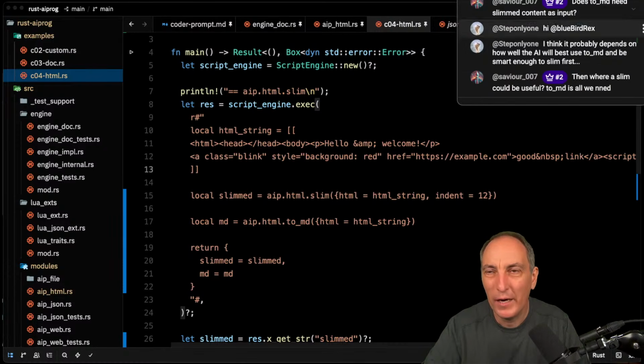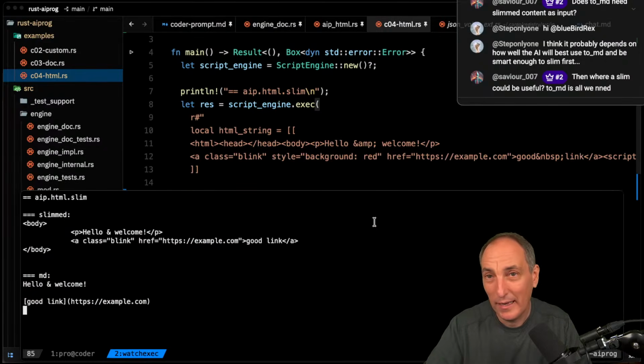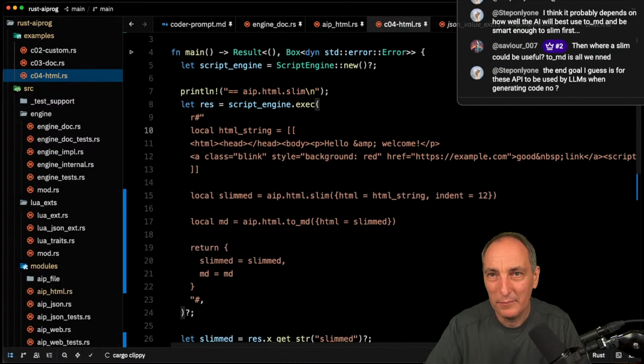Yeah, well, the 2MD, when I do 2MD, it's not an AI thing, yeah? So I can take the HTML string, I could take slim, it will be the same thing. Like today, if I do slim like that, and I do that, let me save.